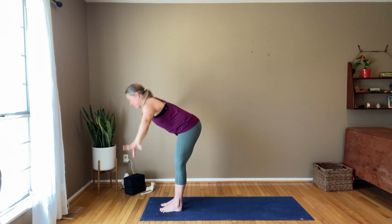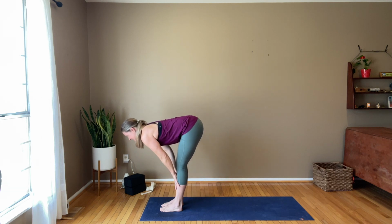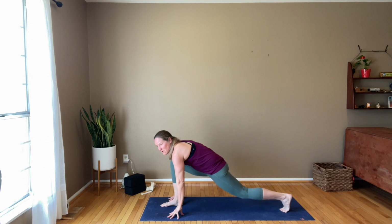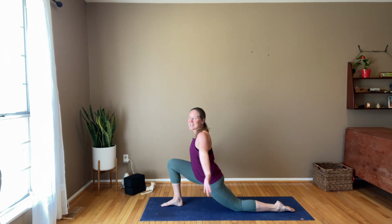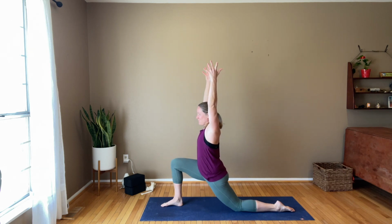Inhale, back through standing, and exhale to fold. Inhale, halfway lift. Exhale, place the hands, step the left foot back, and lightly lower the left knee down to the mat. For Anjaneyasana, sweep the hands wide and up. Pause here and allow the hips to shift forward, so you don't have to be too upright. Yeah, get a nice stretch through the left hip flexor.